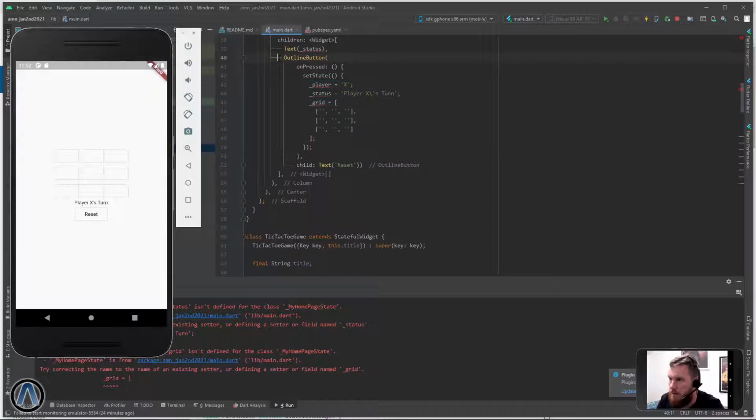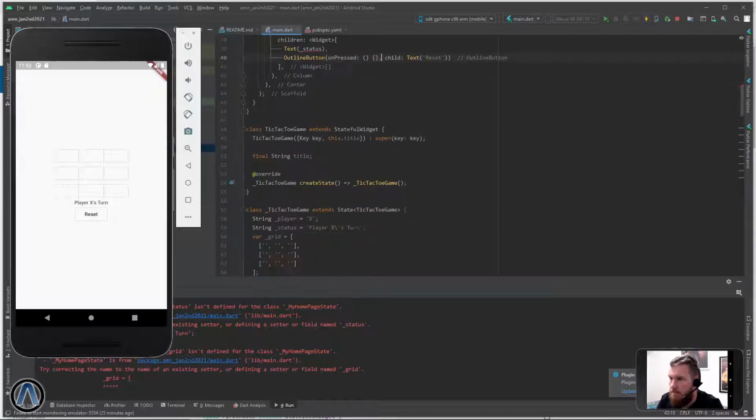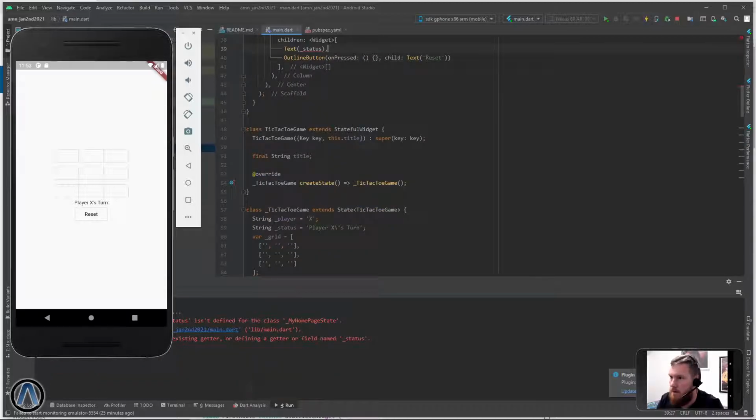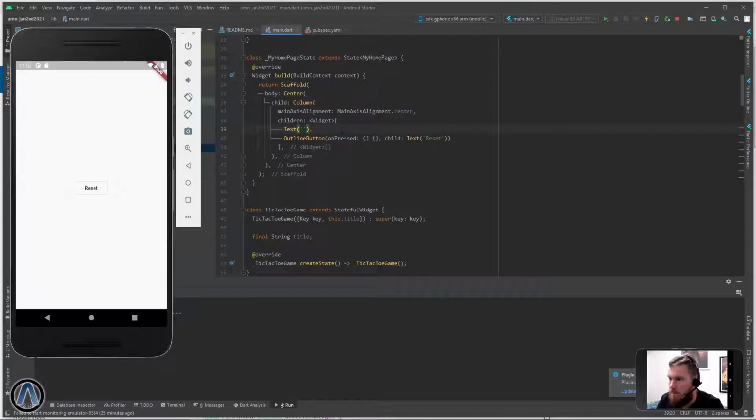Getting unhappy about that button being pressed. Cool. Okay, so we've got a very basic blank screen now.